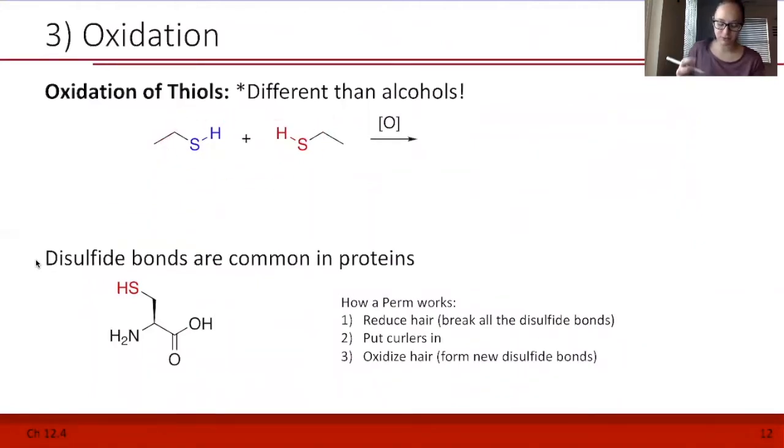So two molecules will come together and bond to one another. So we'll have a sulfur and a sulfur bond. Let's do pink, why not? Let's draw in those carbon chains that were attached. So we form a bond between each of the two sulfurs. And these are called disulfide bonds.